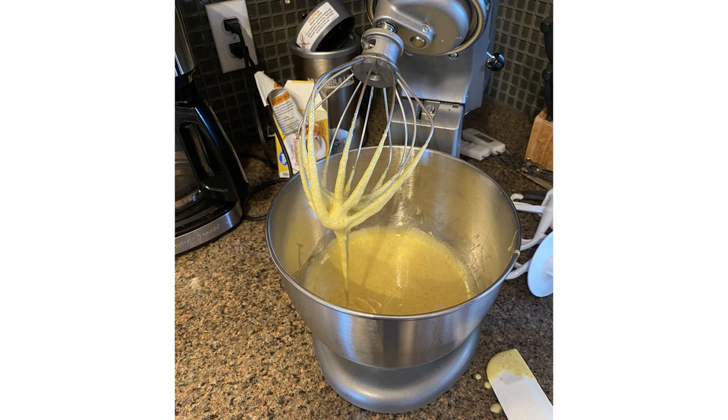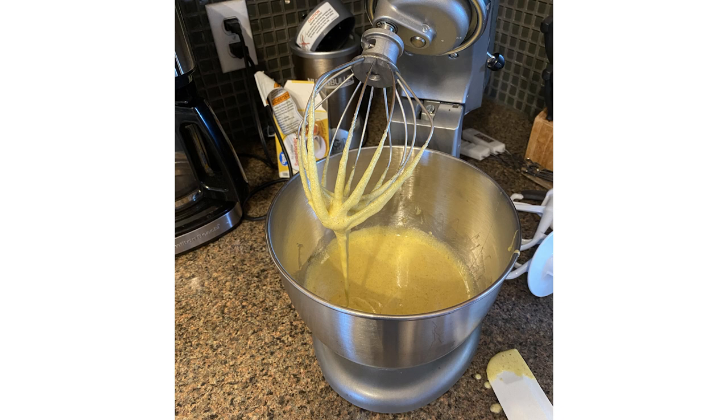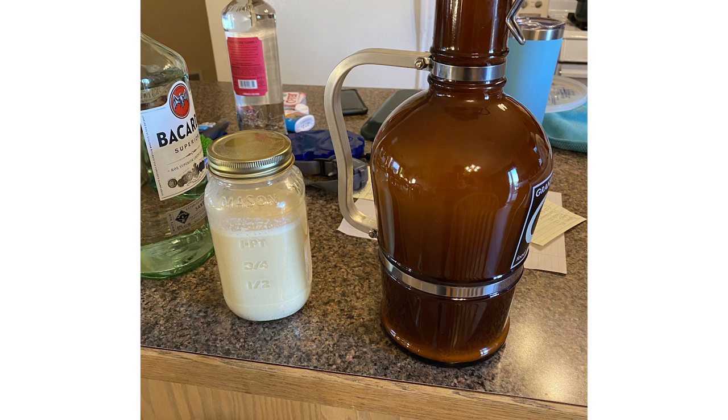We'll post the inspired revision of the AB — Alton Brown — recipe. But tell me quickly what people can expect to do. You're going to crack 12 eggs and separate the whites. Add a pound of sugar to the egg yolks and mix in a KitchenAid or with a whisk until the color lightens and it streams off the whisk in a single stream. Mix all the spirits together — three cups — add them slowly, mix it up, and then bottle it up. That's all there is to it. A little salt, a little nutmeg.